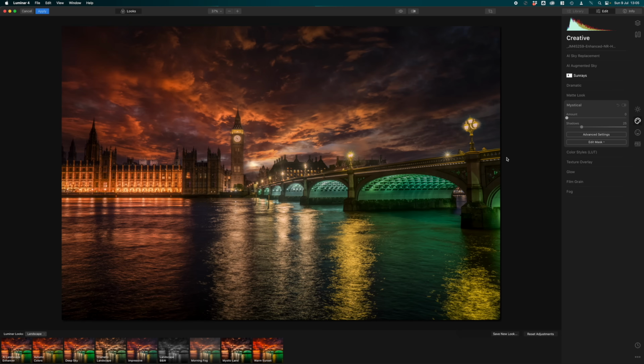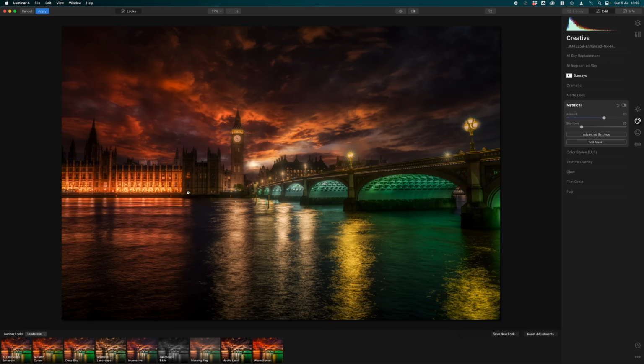Mystical can give us quite a nice effect. I'll overdo it, I'll bring it up a lot, but you end up with this really, well, mystical look at the end of the day. So we're just going to back that off here, open up the shadows just a little bit more. It just gives us that really great look. So happy with that. Now I'm going to accept that. I'm not going to do very much more with this.